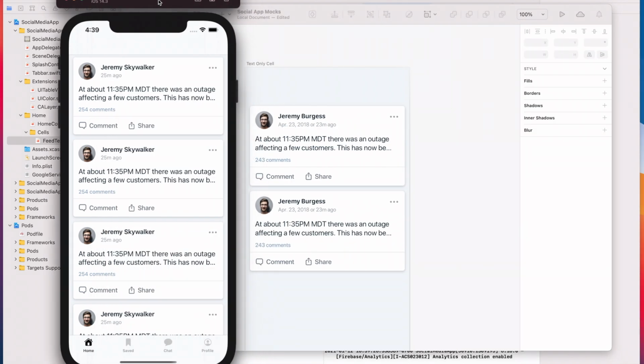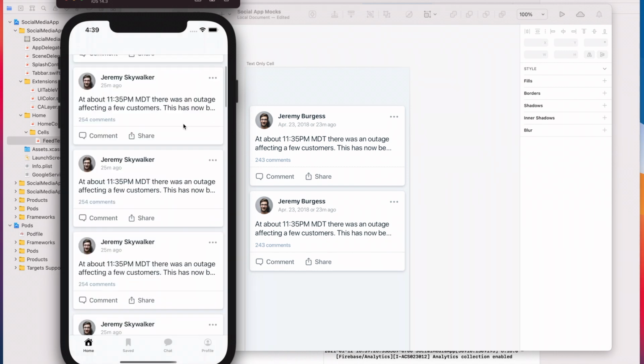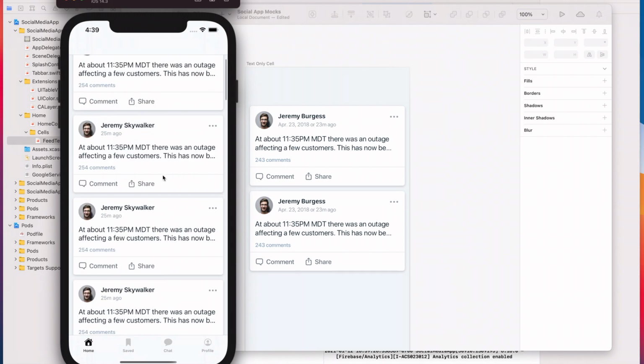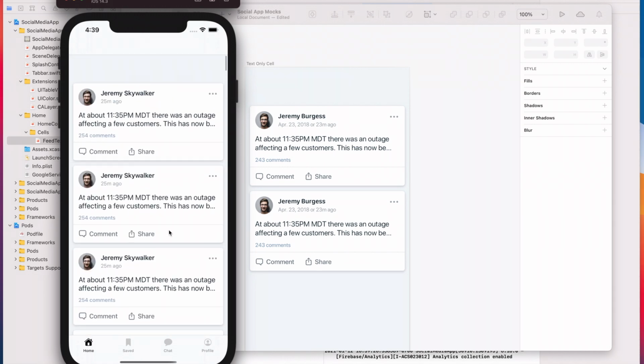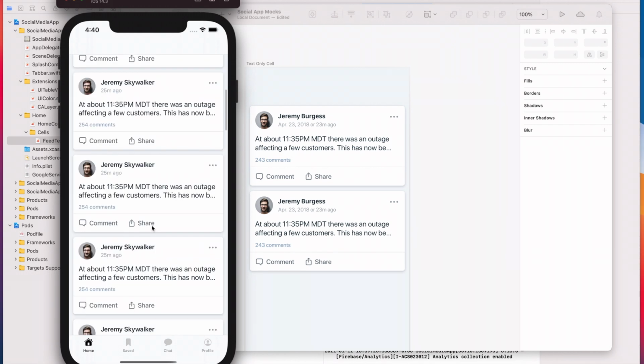This is again our home feed. And we're going to do something like this for every tab. We'll be doing custom cells for each one. And in a later video, we'll show you how to populate this with dynamic data. Right now, this is all just hard-coded, but we'll wire everything up so when you click on buttons and sharing and commenting and the post itself, that it'll actually do a lot more.